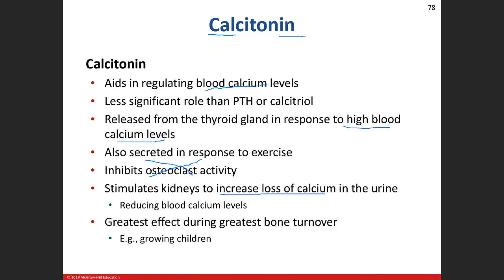So you'll see this again. You'll visit calcitonin again in chapter 17, when you go over the endocrine system. But understand that this hormone comes from the thyroid gland. The thyroid gland is not just responsible for producing thyroxine, it's also going to produce our calcitonin. And calcitonin is released when our blood calcium levels are too high. That's called hypercalcemia.